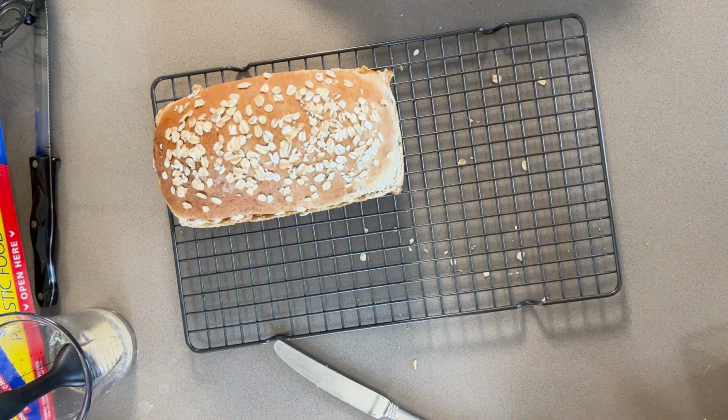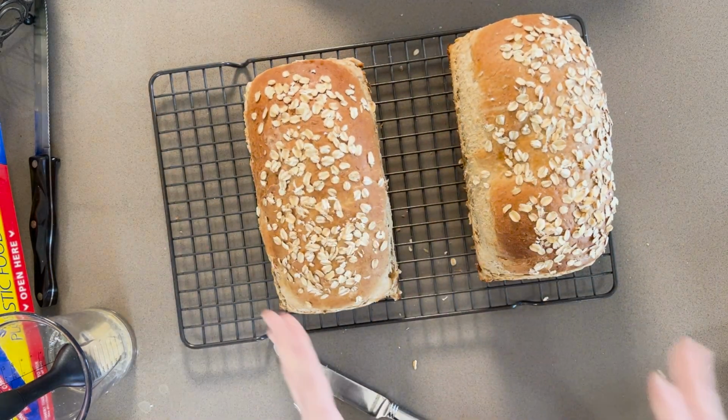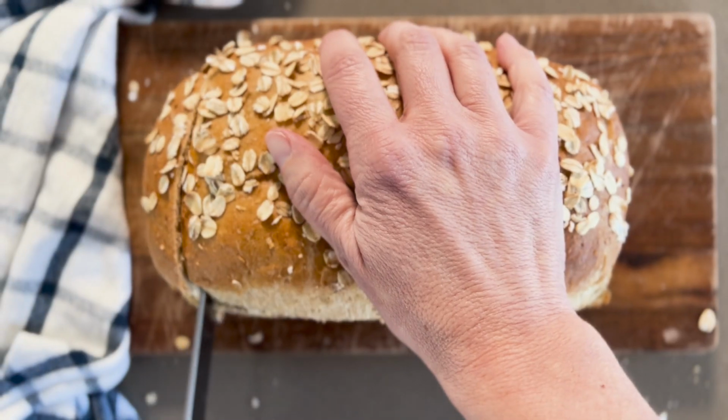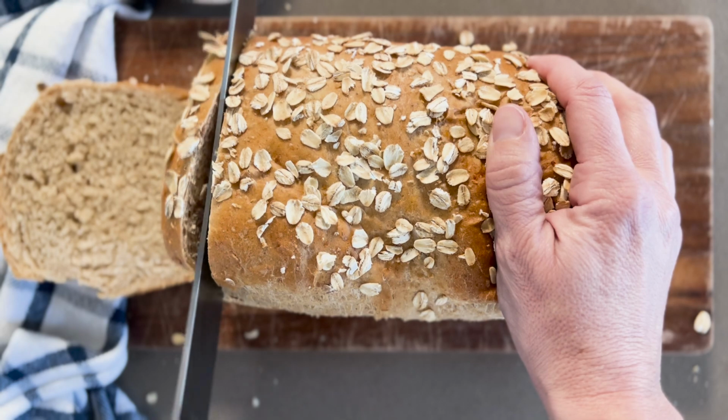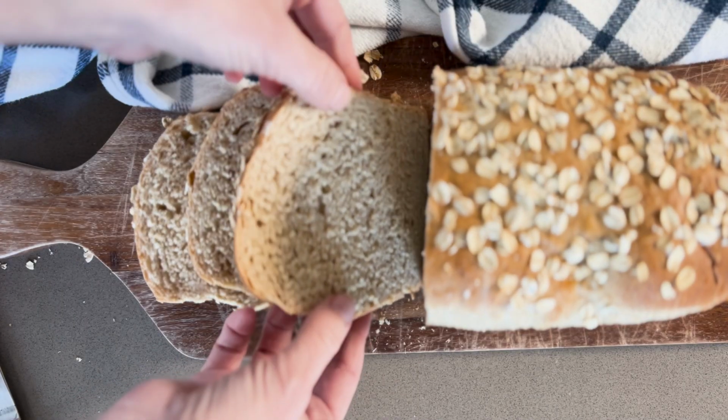I think I will slice it for you at the very end. But this is just a great recipe to have up your sleeve, especially if you're just tired of the same old white sandwich loaf, which happens to me. But if you're like me, you also don't love whole grain or anything like that. So this is just a little variety. It's pretty, it's still really wholesome. It is perfect for packing sandwiches, and it's just kind of a fun and satisfying, pretty project to do on a winter day.